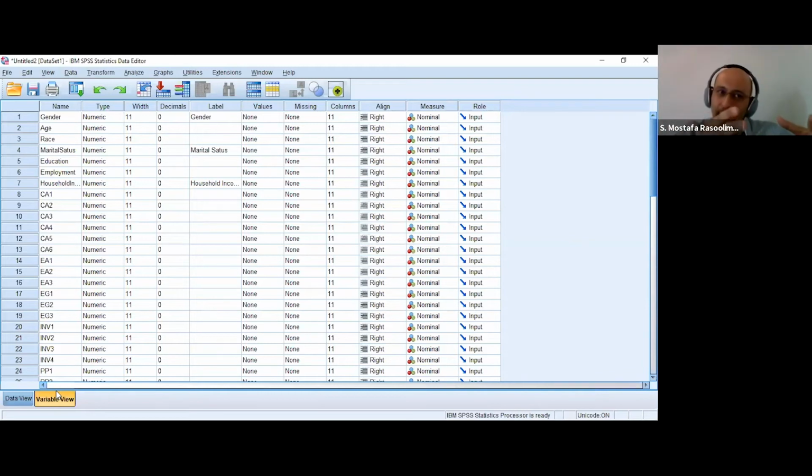When we run factor analysis, the items under community attachment will categorize under one component and environmental attitude under another component, or we get a mix of items. So we can cross-validate the result of factor analysis based on our information in this case, right?